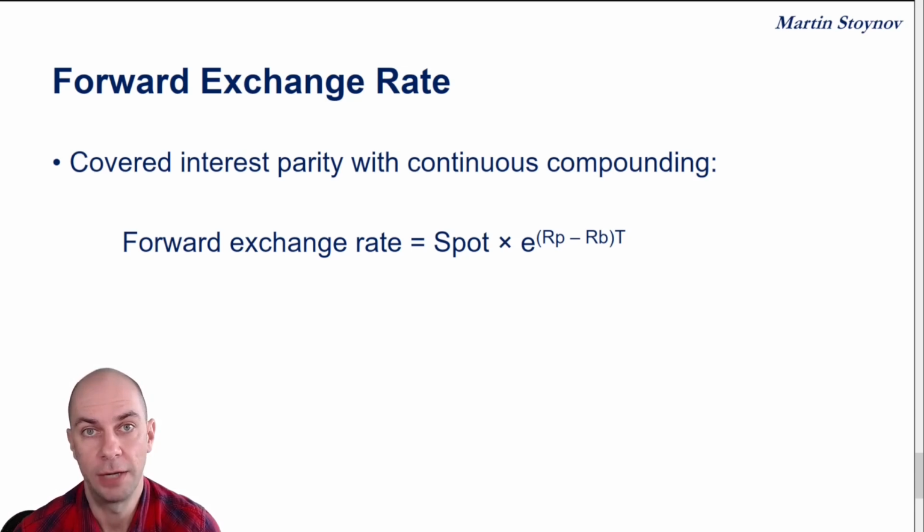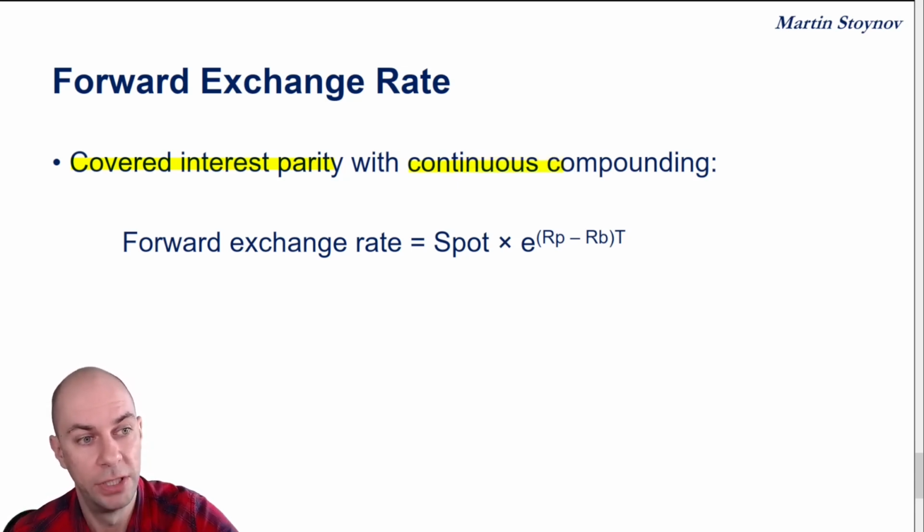And my friends, we are going to be finishing this reading by talking about obtaining the forward exchange rate via the arbitrage-free relationship for FX. And spoiler alert, this has already been covered in economics. I hope you've watched those videos, but if not, do check them out. So we are going to be using our covered interest rate parity. However, in this case, we're going to be using continuous compounding.